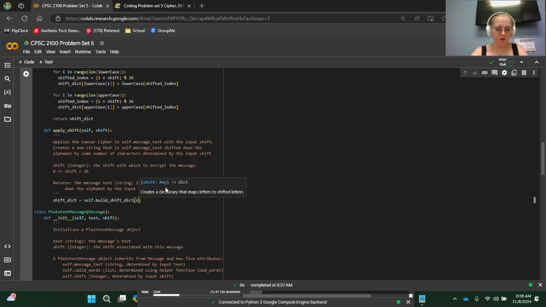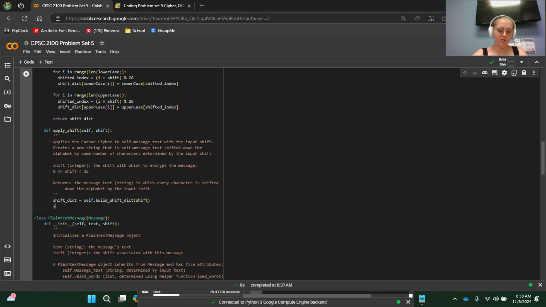This gets the shift dictionary using the given shift. And now we're going to create a list called shifted message, and we're going to make it empty for the moment. This is going to be storing these shifted characters.